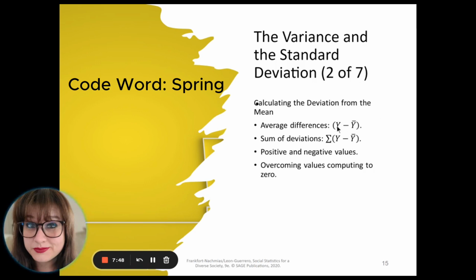So this Y value right here is whatever value you have within that category. So if we go back to a couple weeks ago where we talked about siblings, whatever your Y value is, this minus your mean. Okay, so that's where we're at right now. And then that sum of deviations is a sigma times whatever is in here. It's the sum of deviations. So you're calculating everything up. This is the sum of these values. So whatever these are, you're adding them all up. You're doing each of them individually and then adding them all up. That's what this represents here, that combination, that sum of all of those.